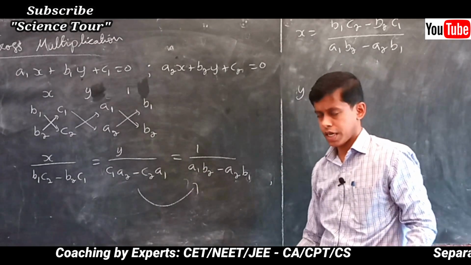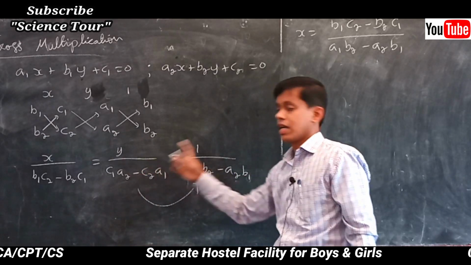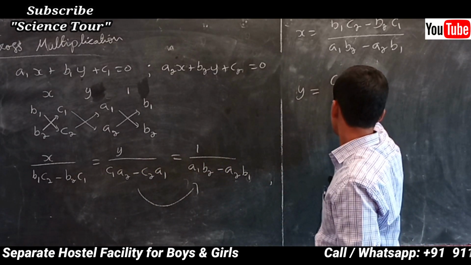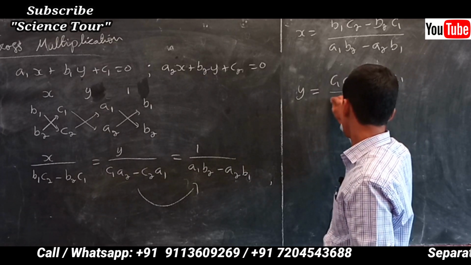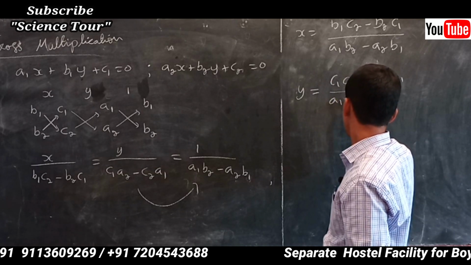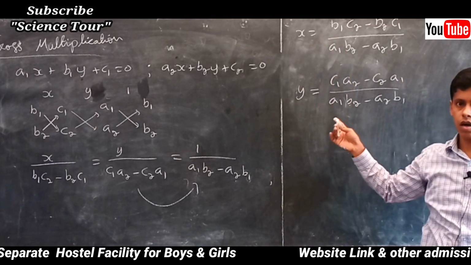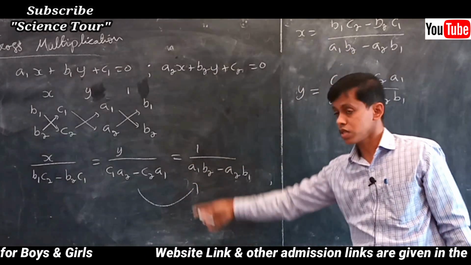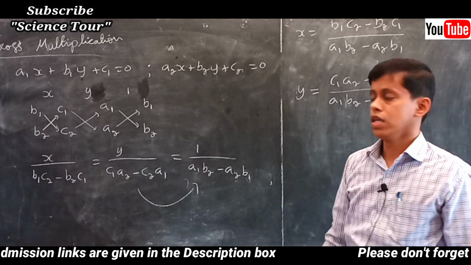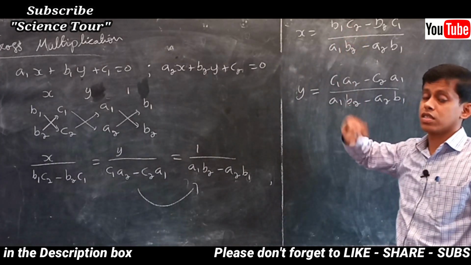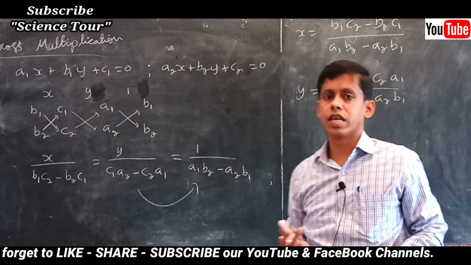You have to take these two things. You need y, therefore take this to the other side and that will be multiplied, obviously. So y is c1 a2 minus c2 a1 divided by a1 b2 minus a2 b1. So this is the formula. You do not have to remember the formula, you can go this way and get this even in the example. You do not have to remember this formula and then substitute the numbers. You can go through these 2 or 3 steps and then find the answer.